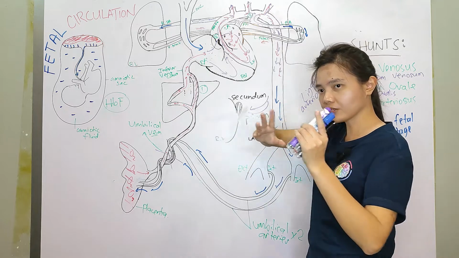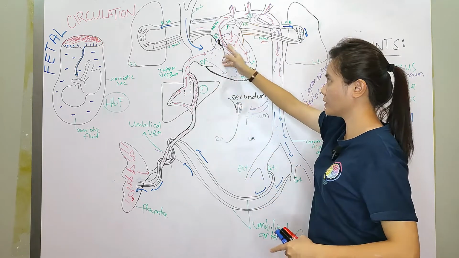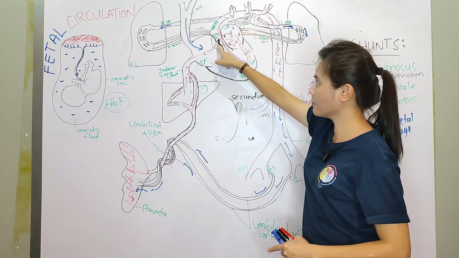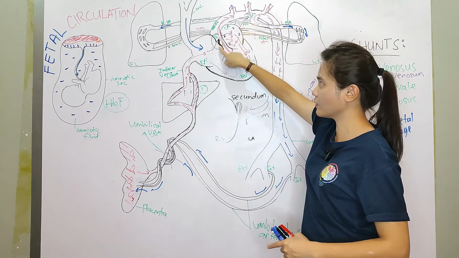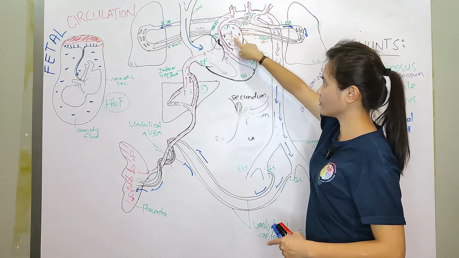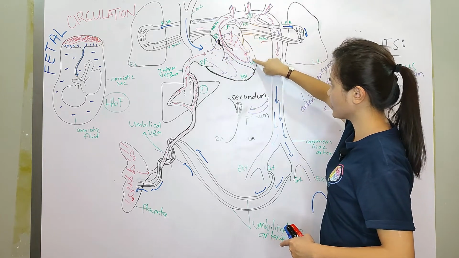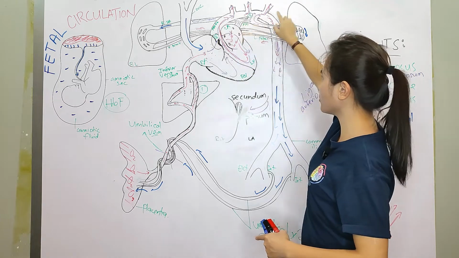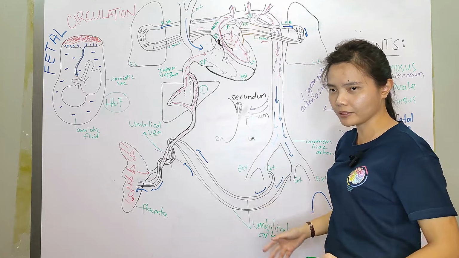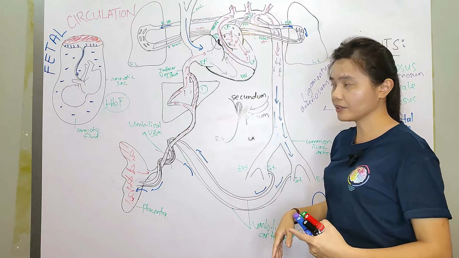So blood from high pressure will move to the low pressure, and that caused the pushback of the primum. So the primum got pushed back, creating a hole, and that allows the blood to move into the left atrium. From there, it moves to the left ventricle and is pumped out through all parts of the fetus body, through fetal organs for development, by distributing oxygen and nutrients.